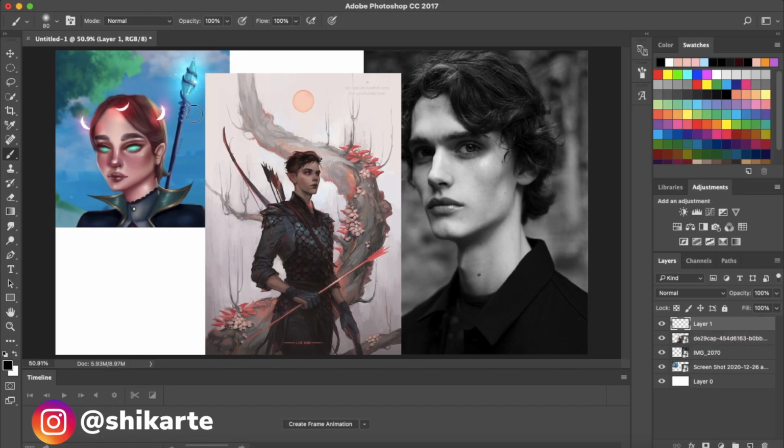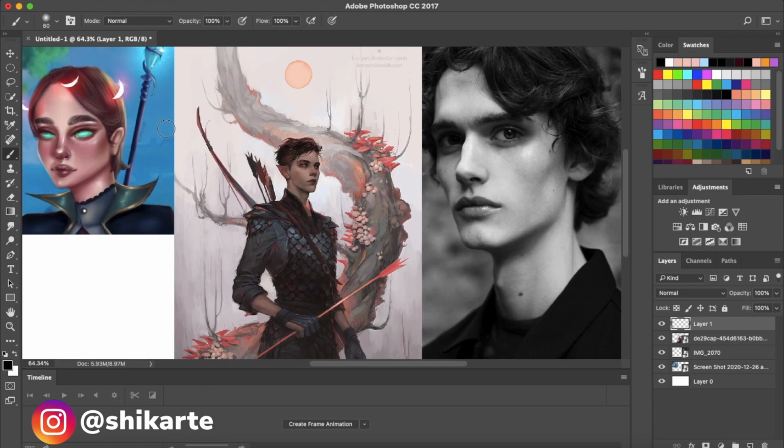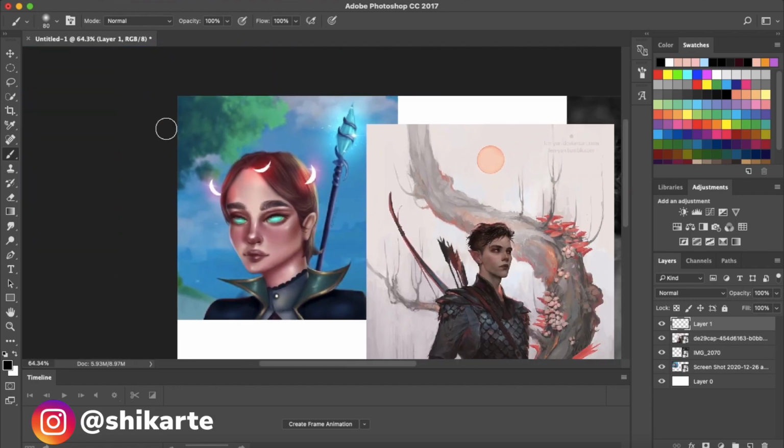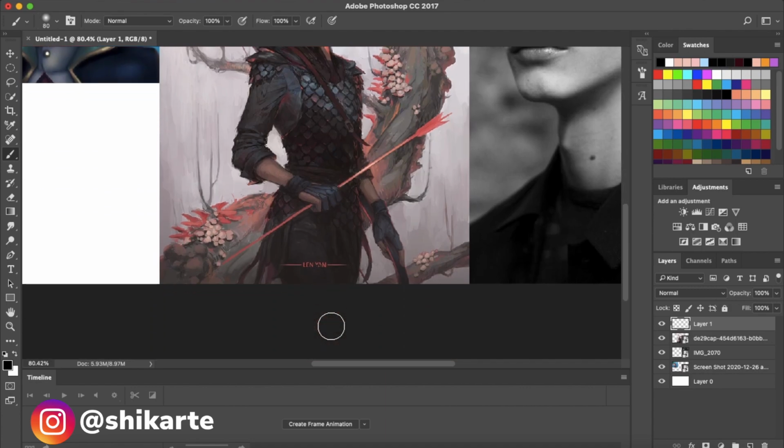So after spending a little time on these websites, I came up with these references. Now the first reference right here is one of my own artworks. So if you follow me on Instagram, you know that I created this. I'm just gonna use this magic wand kind of thing in my new artwork. I'm just gonna use the exact same. And also I'm using this artwork by Lan Yan, if I'm spelling it correctly. Here's the name of the artist.